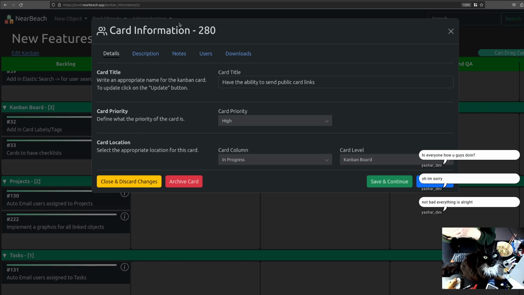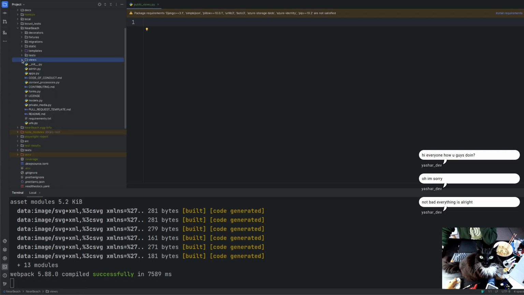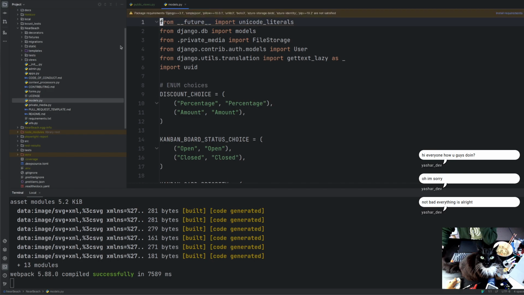We will definitely want one to happen at the requirement level. Requirement item level, I'm going to say yes. And so forth like that. So yeah, that's what we're implementing today. The best thing is we need a new view. And we're going to need all the front end and back end and all that kind of fun stuff. So yeah, we're setting all that up today. So we also need the models.